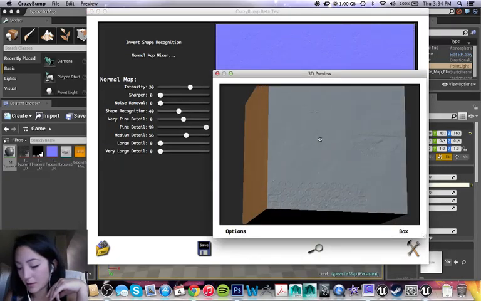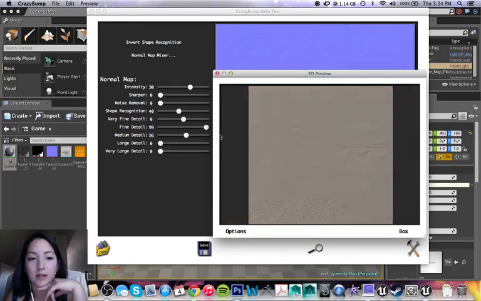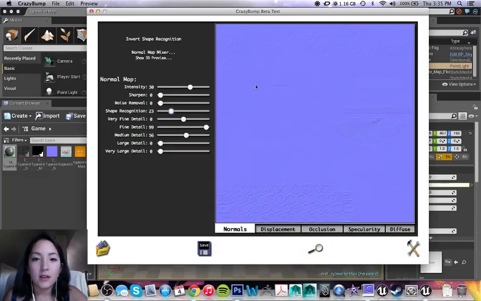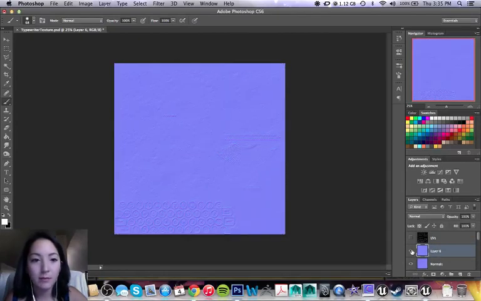Because I think it was at 40 last time I did it. Maybe the shape recognition is too high as well. Okay. Let's try that. Copy to clipboard. And I want to paste it on top.